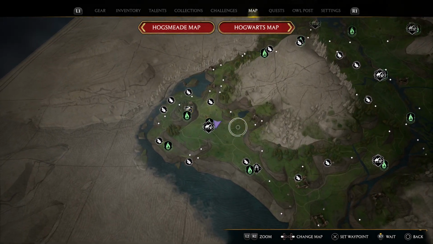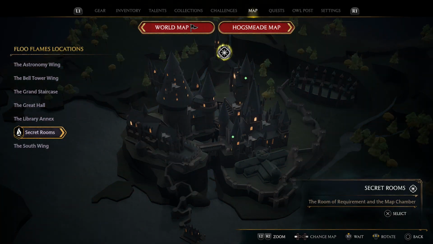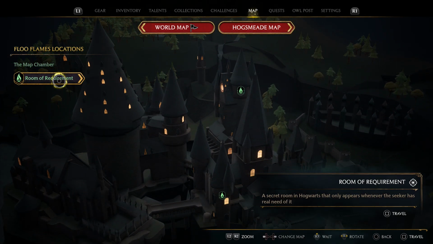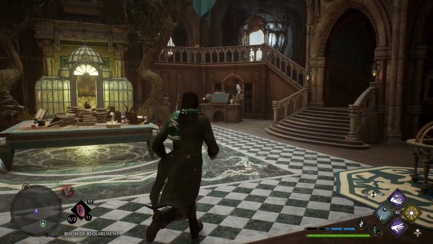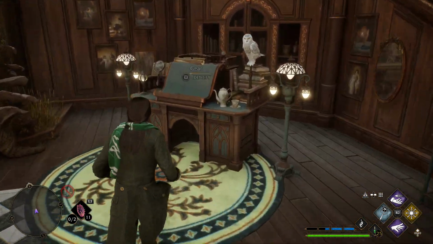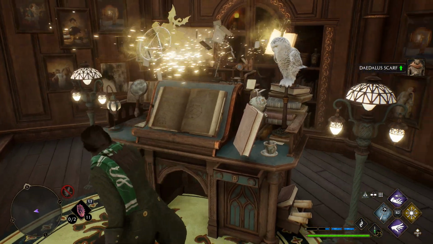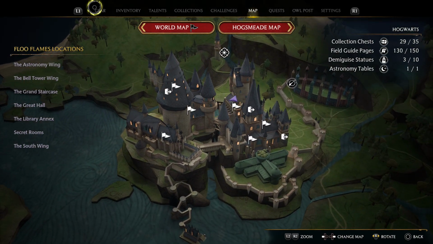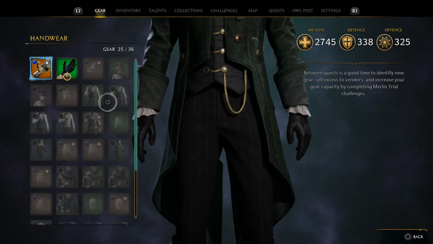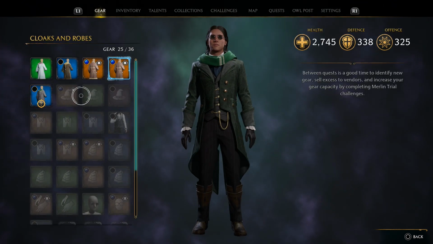Well, got that done. Let's go back in the Room of Requirement real quick. I need to identify something, and then we'll sell off all of our stuff that we've got at Penny's. Daedalus Scarf. Well, now we need to upgrade. Oh, we got a lot of gear. Yes, we do.